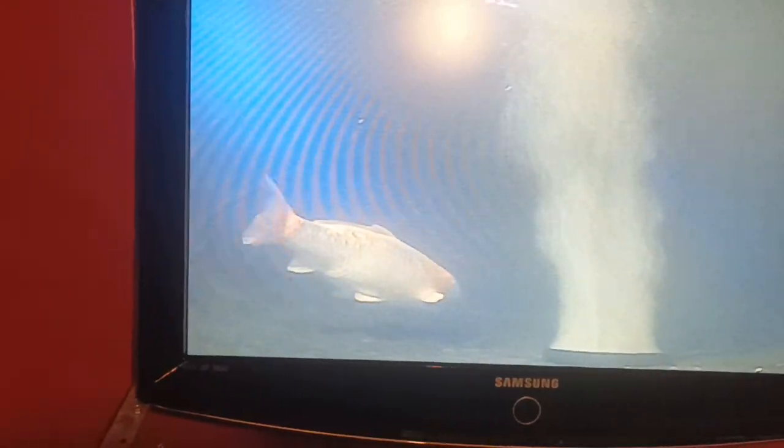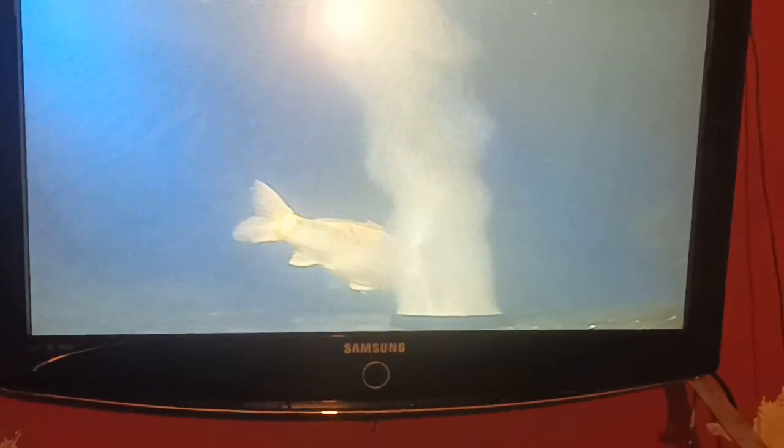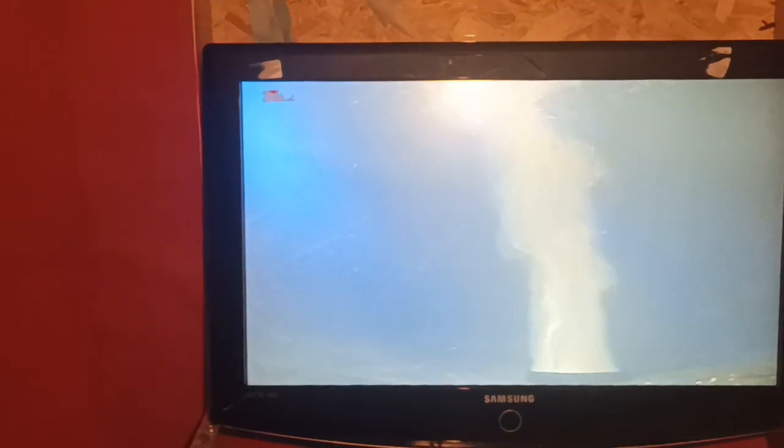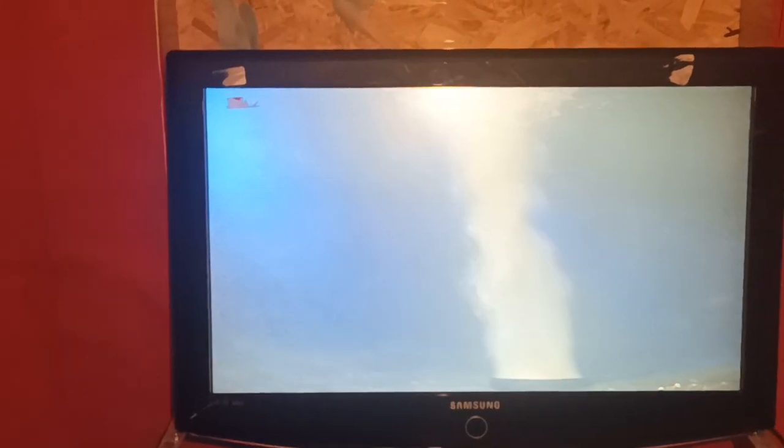Hello, hello Mildred! Yeah, there she goes, swimming about doing fish stuff. Look at that — mini tornadoes and everything! This is brilliant, this is what it's all about — keeping fish and watching them. You don't have to be stood at the side of the pond; you can be sat in your own living room watching them. I've wired it up with a SCART block into the back of the TV — three connectors, two for sound and one for video. I've just plugged into the video one from the camera, then a power lead to the camera and a power lead from the TV. That's it — plug and play.